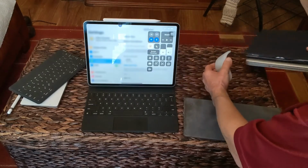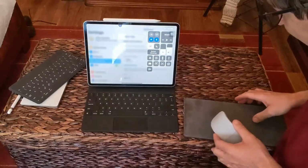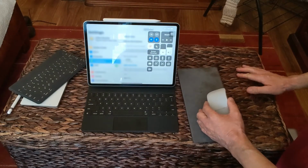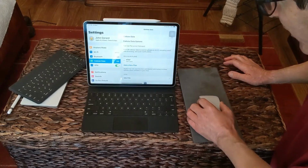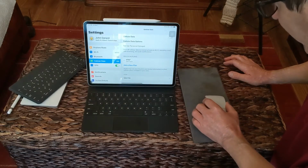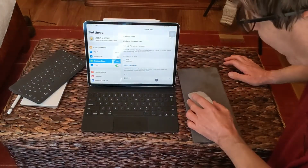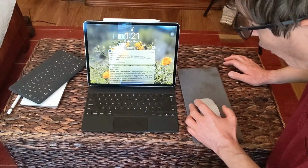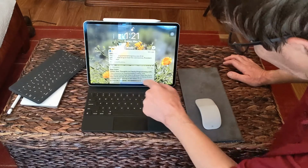I'm going to put these on the floor, because I already showed those off. I'm trying to get something. I don't really have a good surface to work on. But this, okay, so you see how this goes around the... Oh, I have it upside down. Duh, I have it upside down. Okay, so you see how it goes over here, and you see how it changes color, it changes shape.